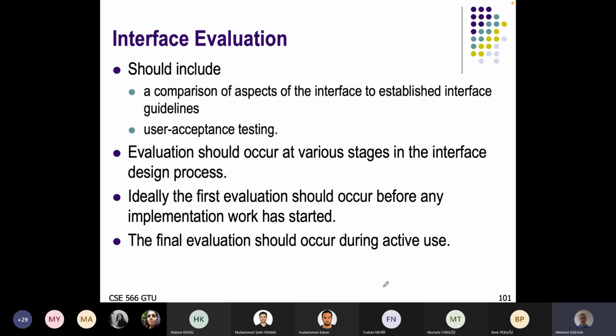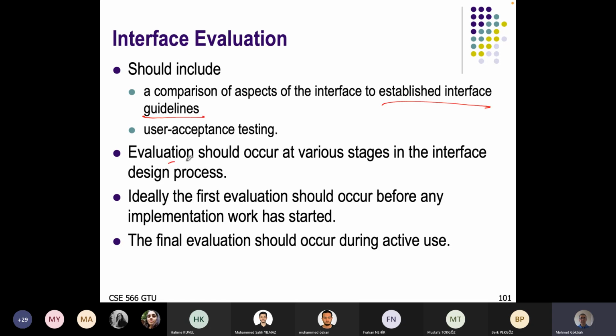Interface evaluation should include comparison of aspects of the interface to the established interface guidelines. In the last two lectures, we talked about superior interface characteristics, and those are looked for during the interface evaluation.